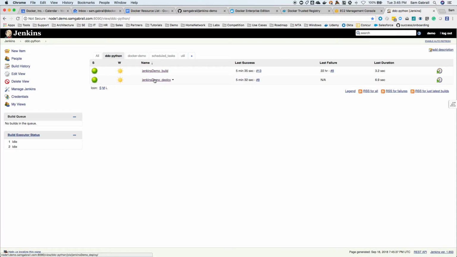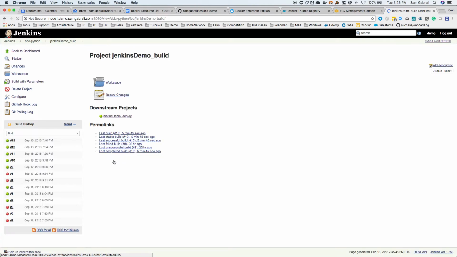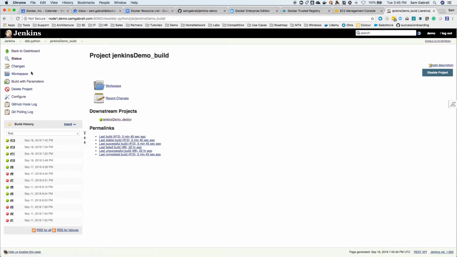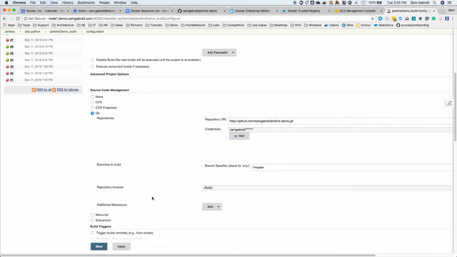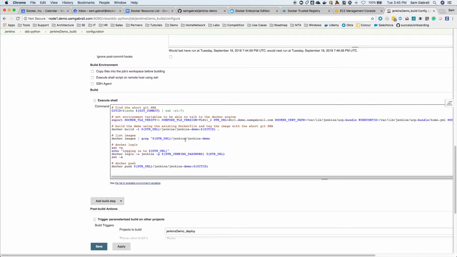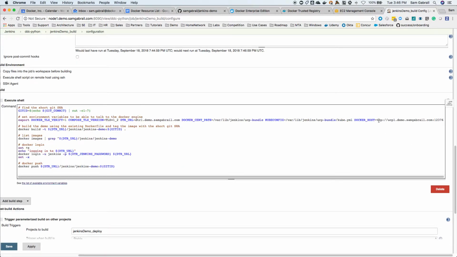And while we're waiting, why don't we go in and take a look at the script that we have here. This is the build script that I mentioned earlier in the previous video, so not much has changed, if anything. Once again, we are defining some environment variables. One thing to note here is that now I'm defining the actual UCP node, and it's important to make sure you have your firewall allowing port 12376 to access this node, because now I'm running it from outside the cluster.